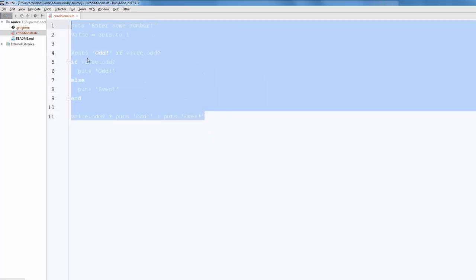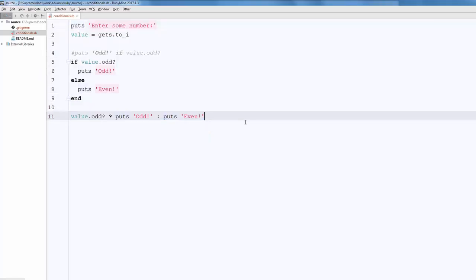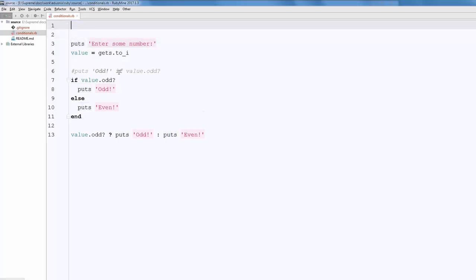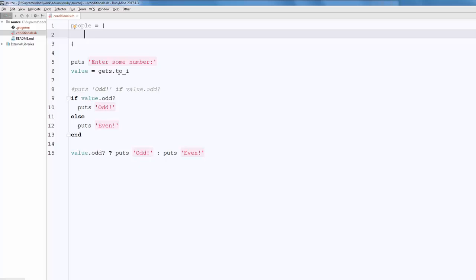Now let's see some other example of using conditions. Suppose we have a hash containing information about some people. Specifically, I wish to store the age of, for example, members of my family.